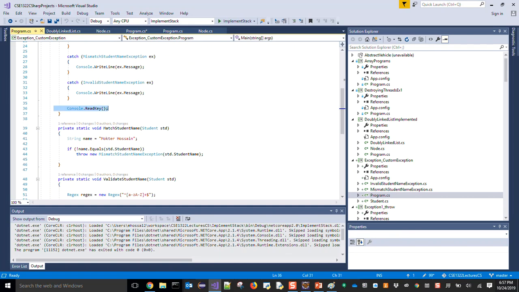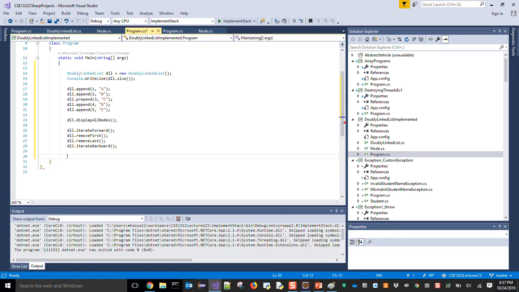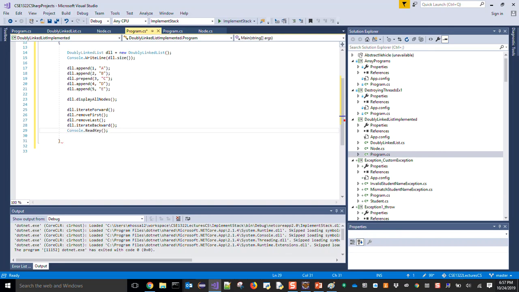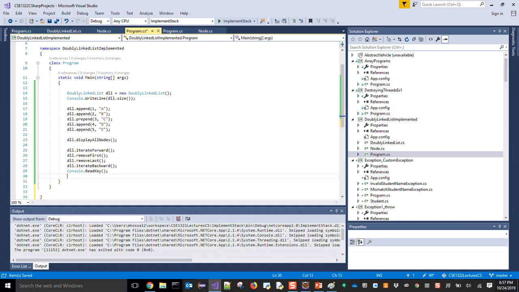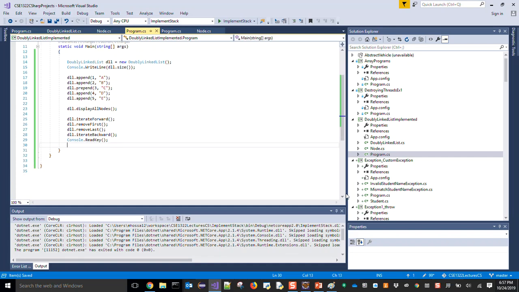Console dot read key. I usually use this one in order to get my... okay, so this I need to... okay, let me run this one.